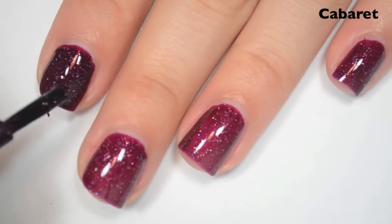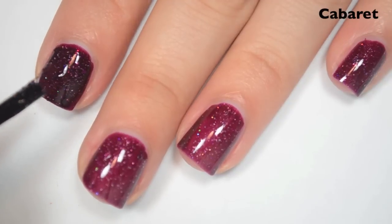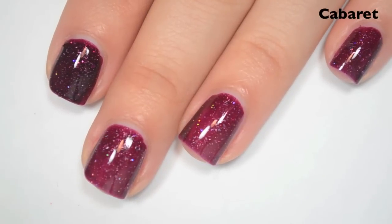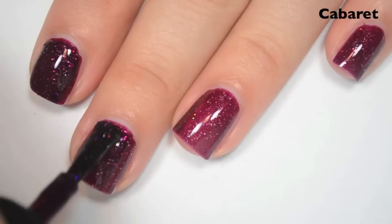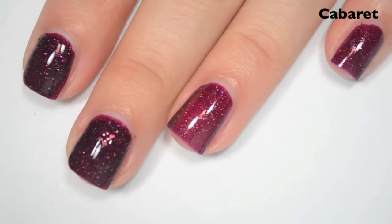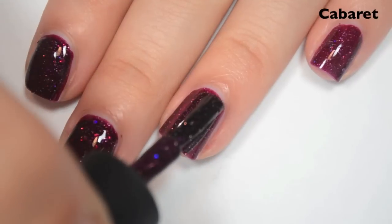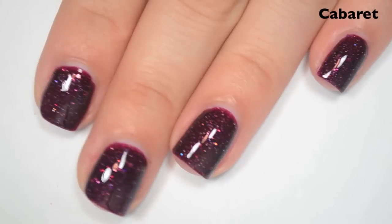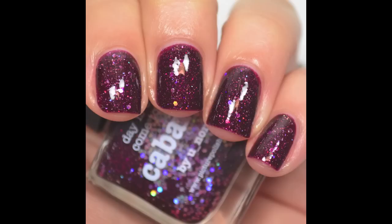I got a glitter chain. Sometimes when you're doing glitters, you'll have a bunch like this that are stuck together and they end up in the polish. Those are always kind of funny to me. So I did give this one a good shake, and I feel like I'm getting a little bit more of the holographic silver glitter out. And this does cover completely on the second coat. Also dries pretty shiny. So there is 2 coats of Cabaret.